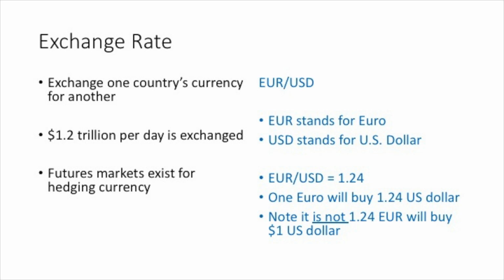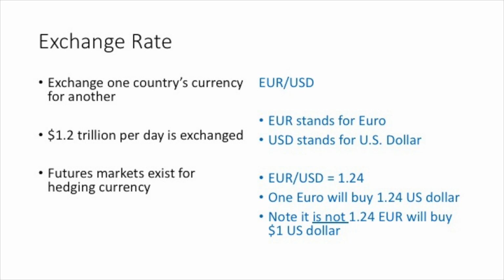Exchange rates indicate how much of one country's currency can be gained for another currency, and there's a very large market in exchange rates, traded at $1.2 trillion per day. Just to give you an example, I'm showing the Euro US dollar exchange rate over to the right in the blue. If you're going to Europe, you're going to use the euro as a currency. If you're in the US, you use the US dollar. And if you're an American citizen, you're going to go and buy euros and then travel in Europe.